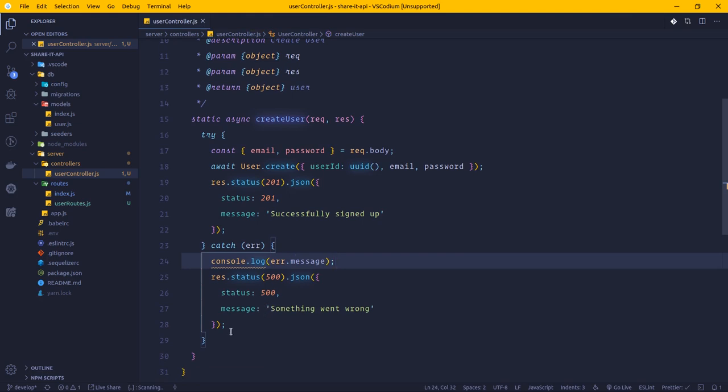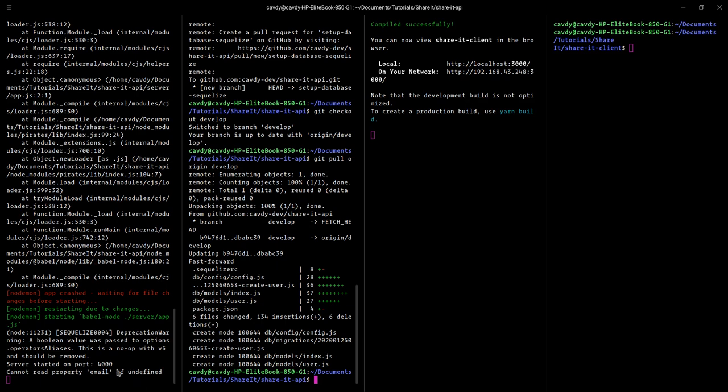Like I said, return to the user, something went wrong. They shouldn't know exactly what broke the app or made the app fail. But we can log the actual error. Like I said, we have access to a key in the error called message. So it's going to log the actual error to us. But don't return the actual error to the user. It's not advisable to do so. So it's returning the actual error to us, which is cannot read property of email.